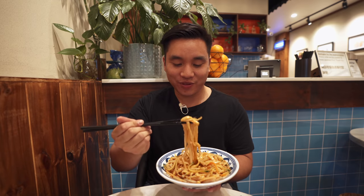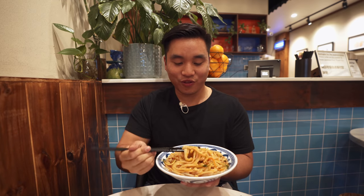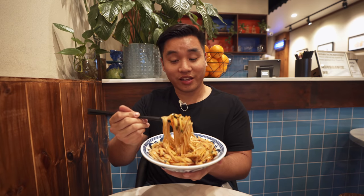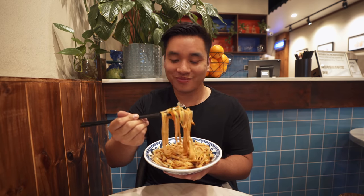Really nice. The thing I love about this tofu is it has almost like a jelly texture, somewhere along the lines of a jelly in the tofu. And the noodles are, like I said before, very springy. The sauce itself is actually very simple to make. Chili oil, I think some soy sauce in there, a bit of vinegar for some acidity. And what I love to do with these noodles is grab a whole chopstick full, try to get as much of the tofu skin, the cucumber, the carrot, the bean sprouts. You get a nice mouthful of the noodles themselves, but all this delicious crunch from the salads that it's in. Really good, man.